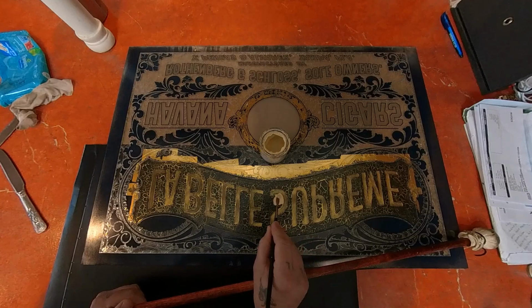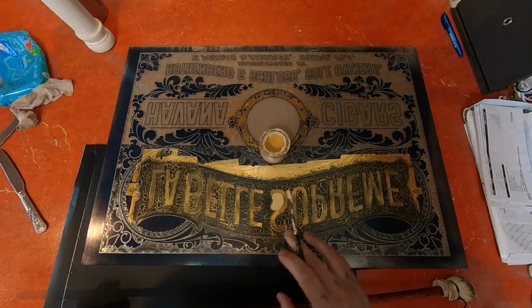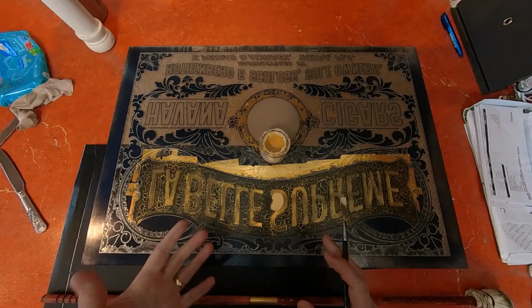There we go. Just putting that on. And what I'm going to do is pop this up against the side. I'll change the camera angle so that you can see the paint going on, and then see how that looks, with the gold shining through with this nicely coloured paint. All right.